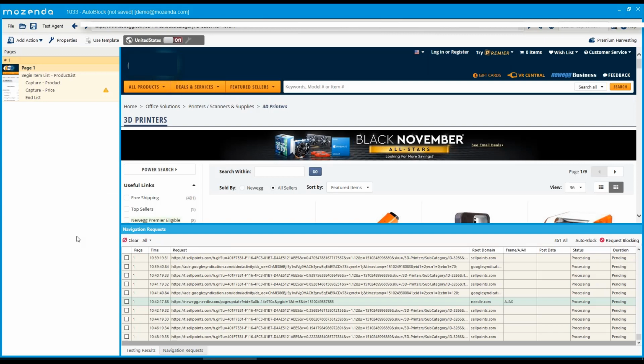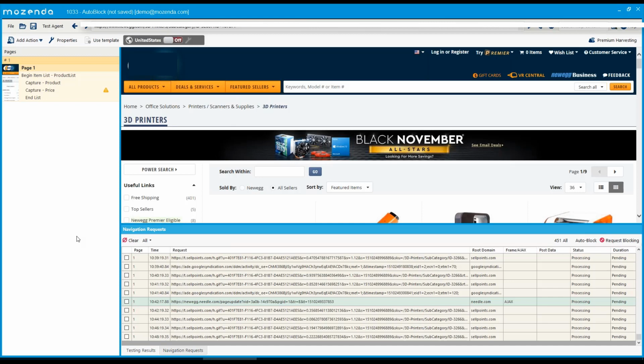Thanks, Reggie. Now, a lot of you have been using and loving the request blocker feature, which we introduced last month. You're getting your data faster, you're getting your data cleaner, your jobs are running with fewer errors. So we're so excited that you guys have been using that and loving it. But there has been one big question that many of you are asking, which is, how do I know which requests to block? So here's our answer.